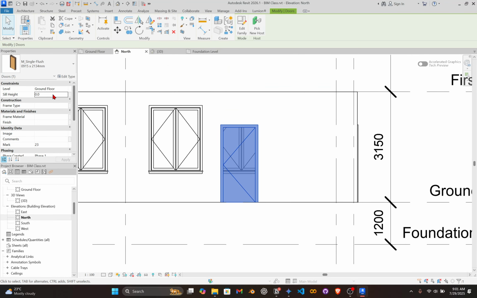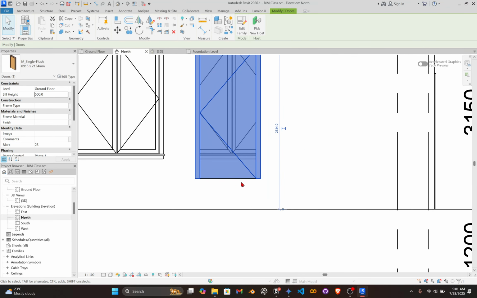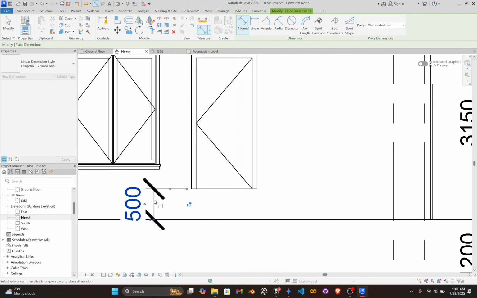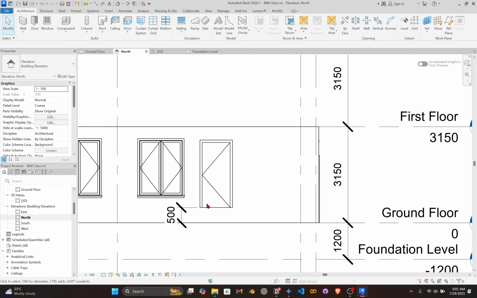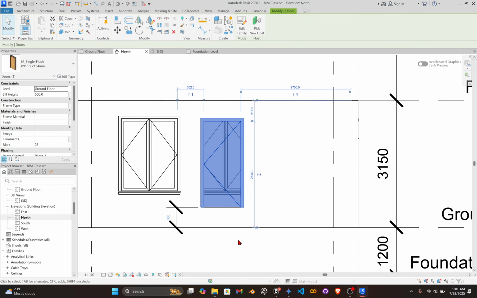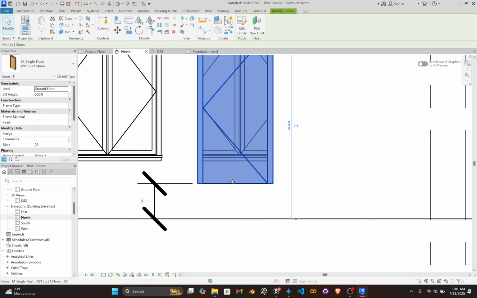So if I enter a value like 500, you will notice that my door now starts at 500 from the base level, as you can see. And this is typically how we would have exterior doors. We make them a certain height from the ground level. We don't like them being at the same ground level.